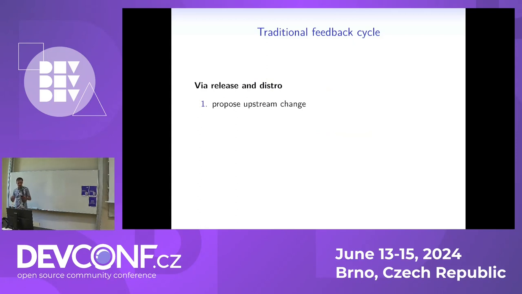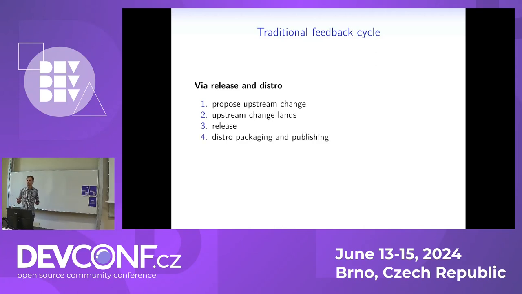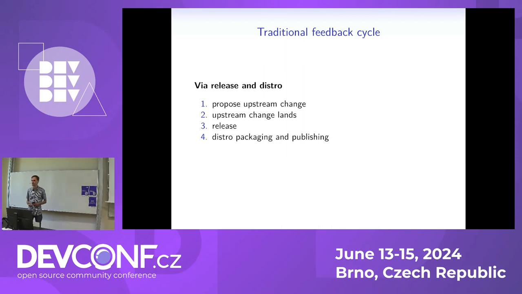There is a traditional feedback cycle for how changes, or in my case particularly regressions, become visible to consumers of your projects. It always starts with some upstream proposed change, like a PR or MR. Then some of your own tests run, you discuss them a little bit, and eventually they land. Then later you make an upstream release, and then distributions pick it up, package it, and publish it in their archives. This process can take days to months, depending on your project.